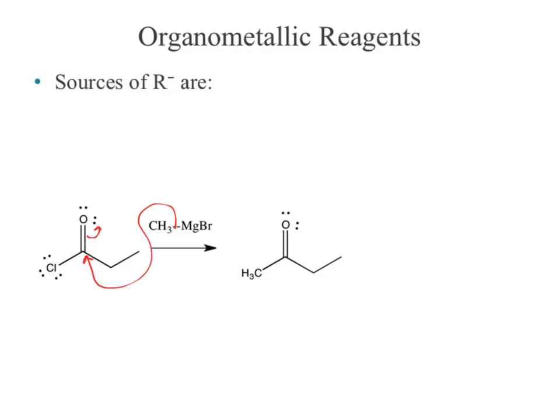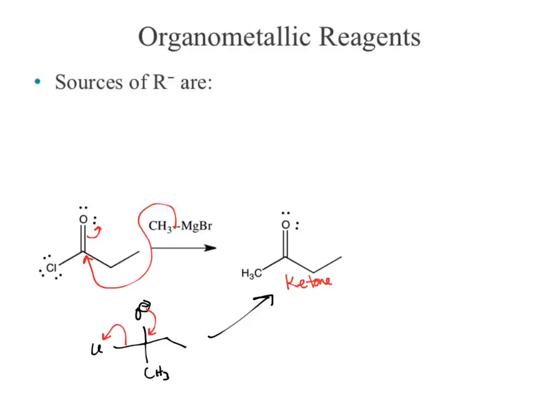First, we have to break the pi bond. I know where you're going with that, Jennifer, but unfortunately, we have to form our tetrahedral intermediate. I draw an extra carbon: 1, 2, 3. The electrons can come back down and kick out the chloride as a leaving group, and we would end up with that structure. What structure do I have? I have a ketone.